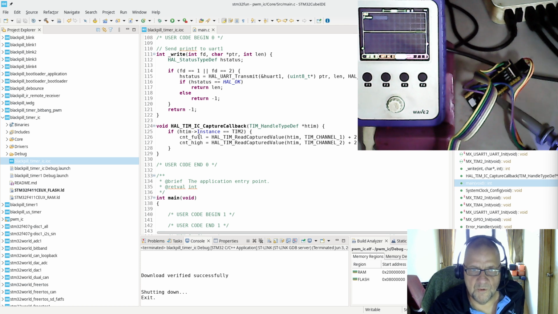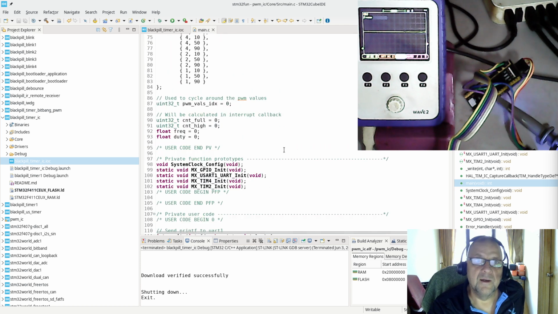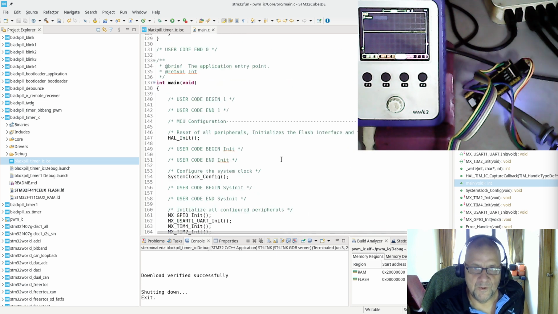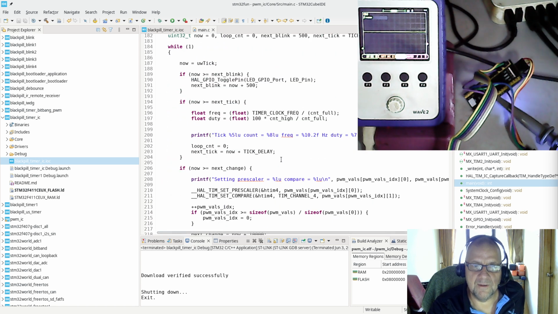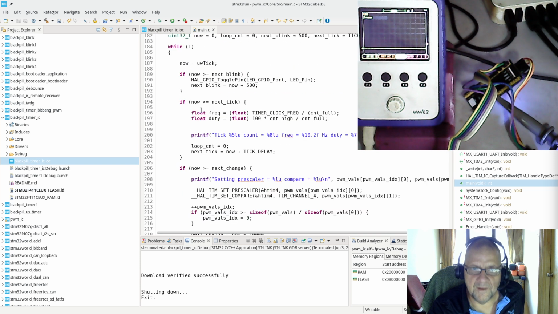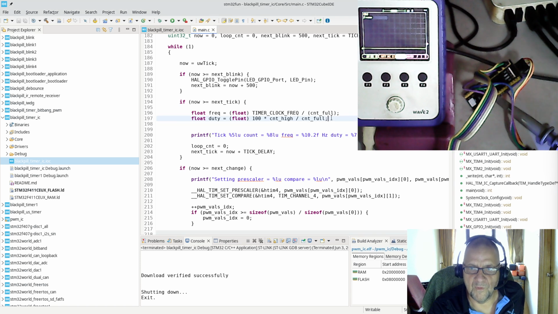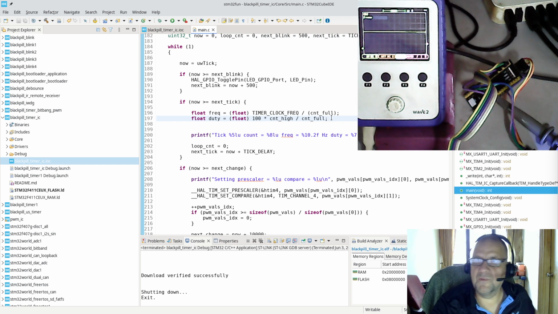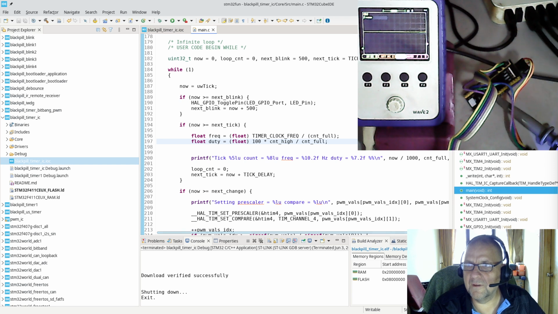Based on those two values and knowing the timer clock, which we do, we can calculate, quite simply down here, a floating point value of the frequency and a floating point value of the duty cycle. That's pretty much all I wanted to say in this video.